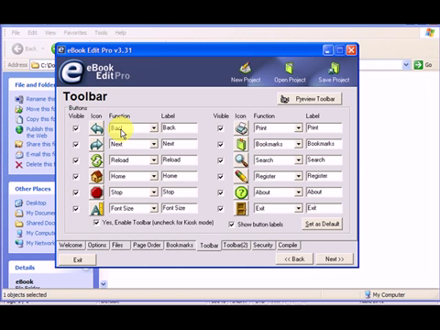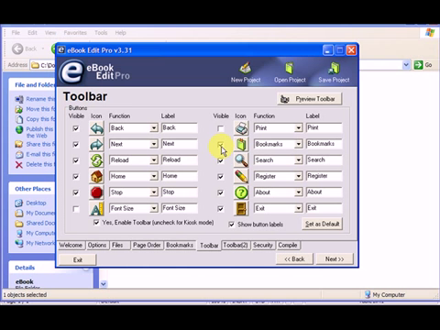So the back and the next button, when they're in the ebook, they can go backwards or forward, reload or refresh. This one takes them to the home page. Stop means if they clicked on a link and they don't want to go there, it can stop. Font size, I'll disable that, but if you do some clean hand coding, the person can actually change the font size. Print, I always disable print. And here you'll see visible, so if I uncheck it, it's not going to be printable. If you want your ebook to be printable, I would suggest making a PDF. So right here, I'd take that away.